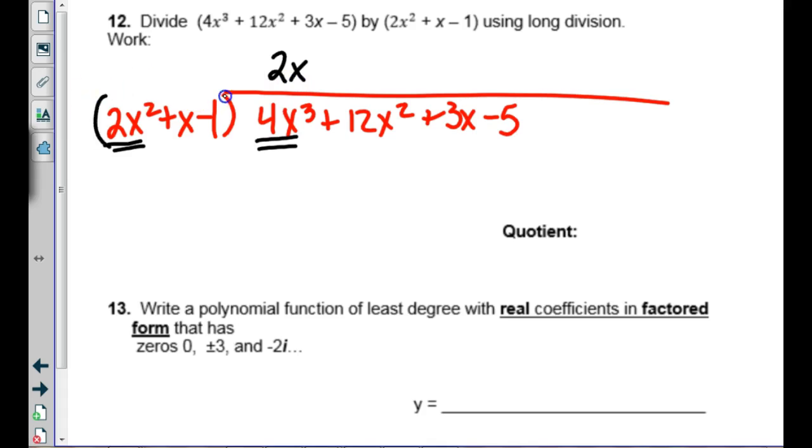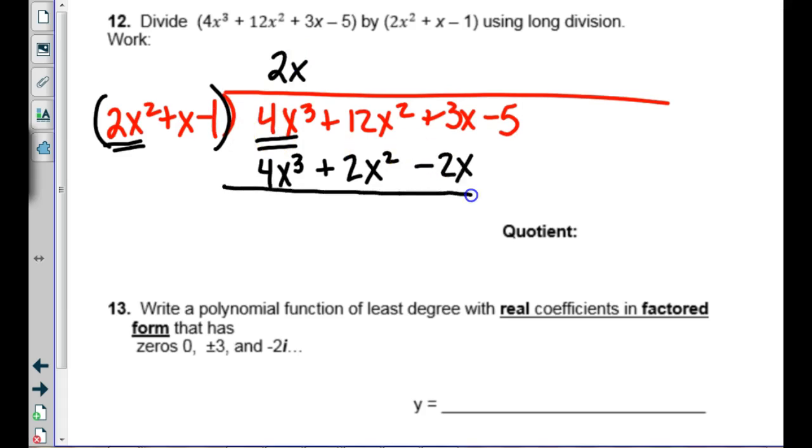But then I have to multiply by everything out here. So 2x times 2x squared is 4x cubed. 2x times x, 2x squared. 2x times negative 1 is negative 2x. And then I'm subtracting, so I'm subtracting this, I'm subtracting this, and I'm subtracting this, which will make it positive. All right, so this is 0. Uh-oh, what happens here? 10x squared plus 5x and a minus 5.